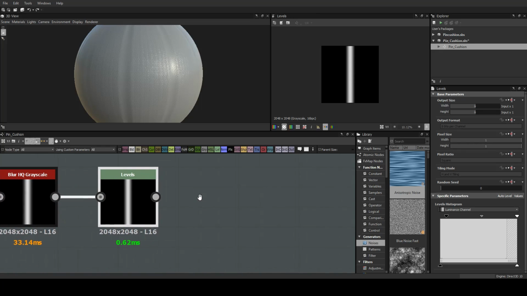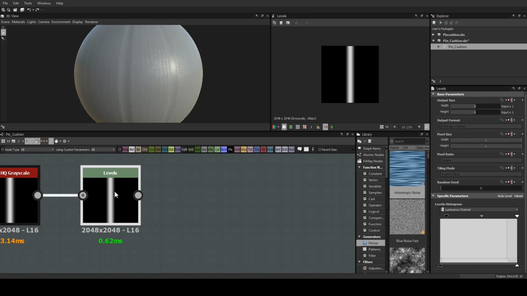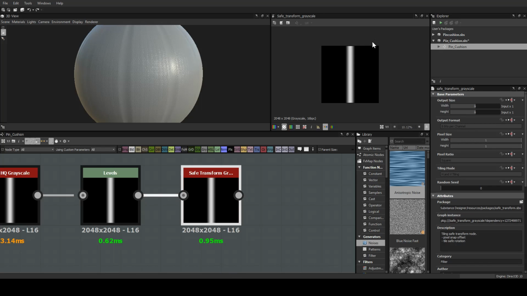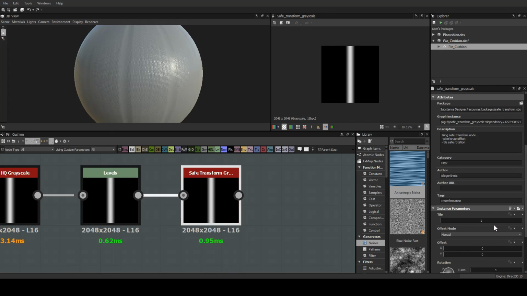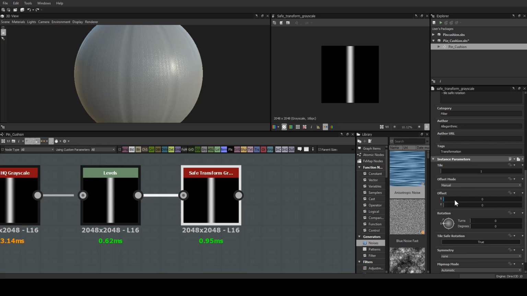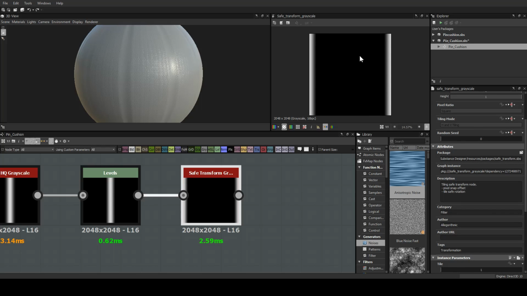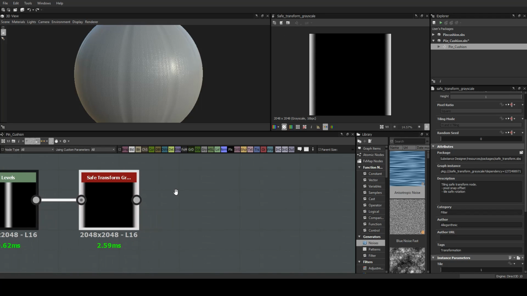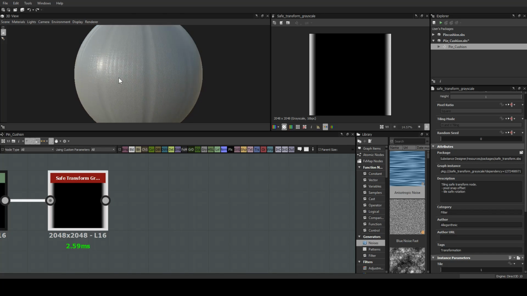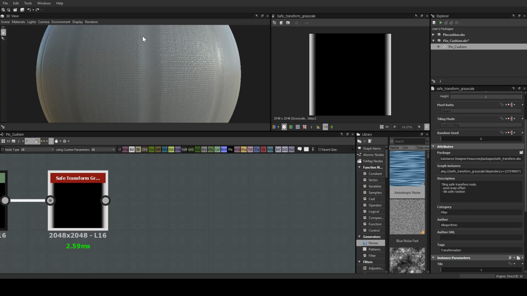And so I want to take this guy and run him through a safe transform, and I'm going to bump up our X offset here to 0.5, making sure that our tiling is on by default so that we get our thread being half on both of our edges here. Because when we put it through a tile generator to go around our material here, it's going to line up perfectly right down the middle of our protrusions.